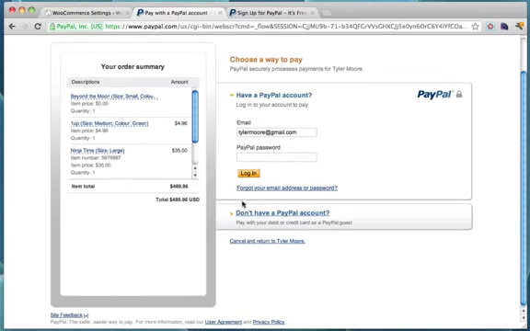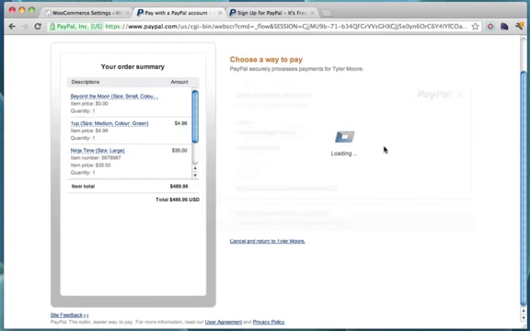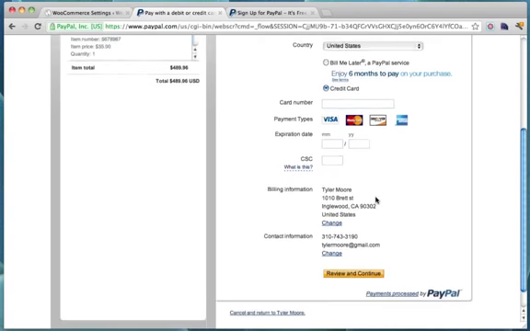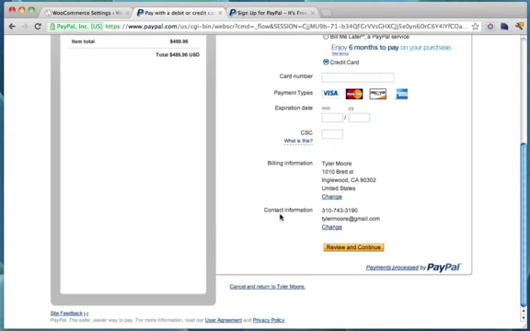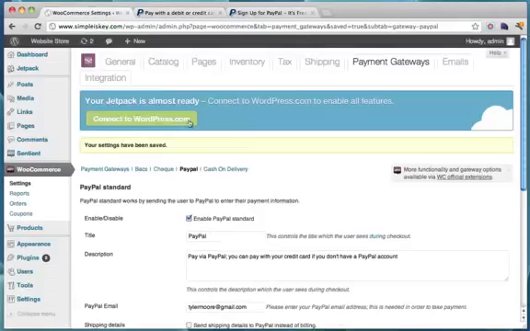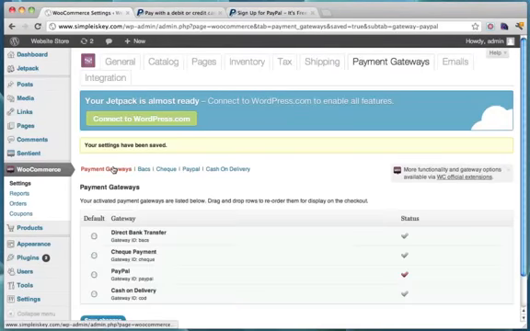Then someone can say, I don't have a PayPal account, and they'll be asked for their credit card information, and if they press review and continue, and then they press pay, then the money will get transferred to your PayPal account, and from there you could transfer it directly to your bank account. So that is basically how to enable payments. They have a lot more payment options. You can integrate with authorize.net or whoever else you're using.